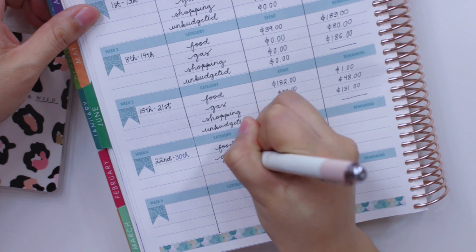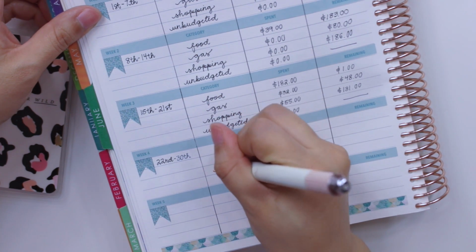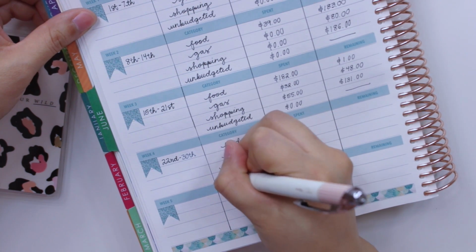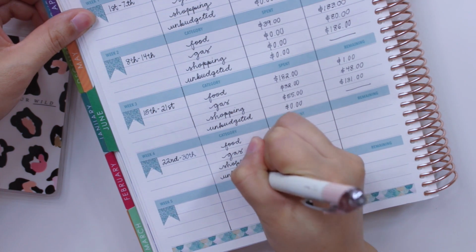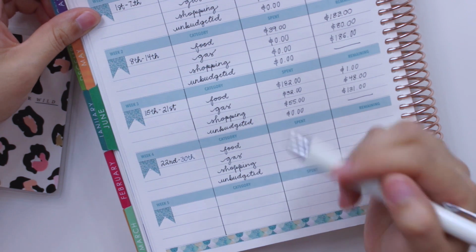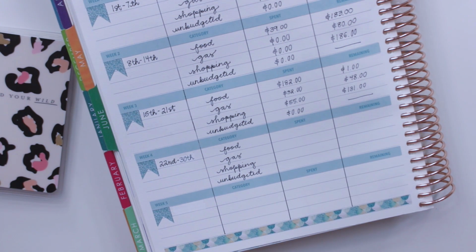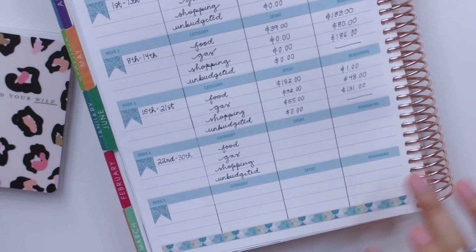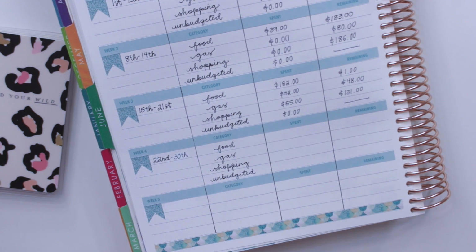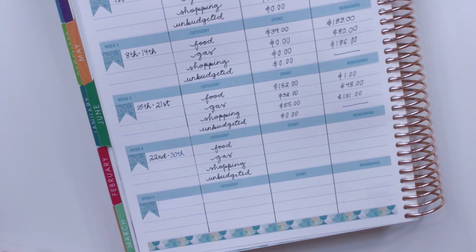I'm just going to write out my categories here, and to be quite honest with you guys, I'm so happy that this is the last weekly check-in that I'll be doing with all of my categories grouped together. As you guys know, that's how I've been doing it for almost 2 years now, just because I never really had more space to work with, since I was limited to the pages that came in the deluxe monthly planner. But now I'm super pumped for what is to come, and as of now I think I already chose my planner, but this month has been crazy, let's just say that.